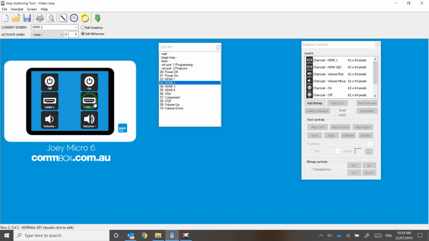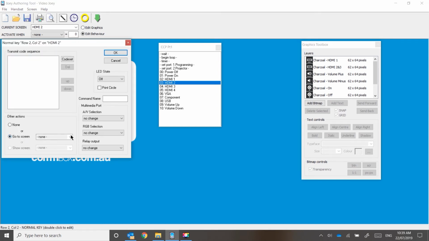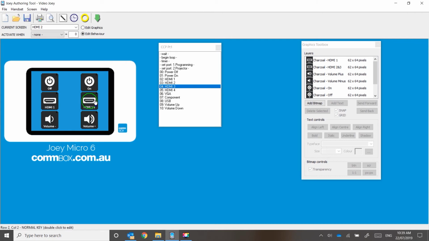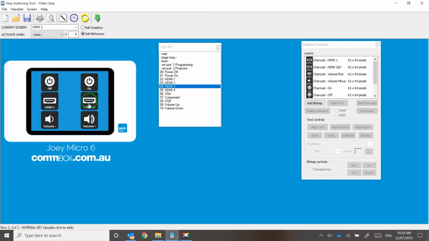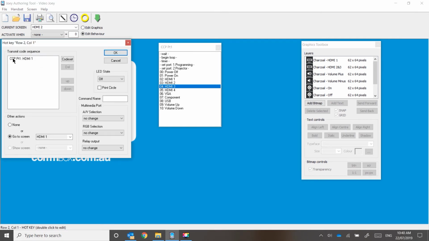Now this is just a 2/3 toggle, so in this screen we might want to go to HDMI 3 and send the HDMI 3 command. So now we'll click that, we're on HDMI 3, and that's the function we added in earlier, but we want to go back to HDMI 2. Now single clicking on that 2/3 button toggles between the 2/3 screen and the 2/3 code to the touch panel. But all this time, because of the hotkey, HDMI 1 is sending HDMI 1.